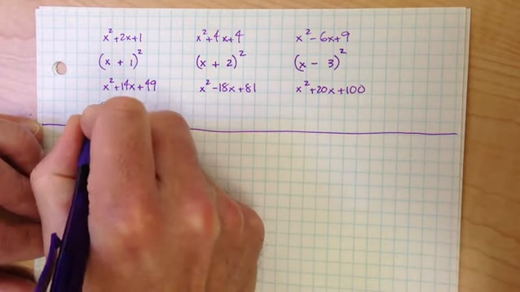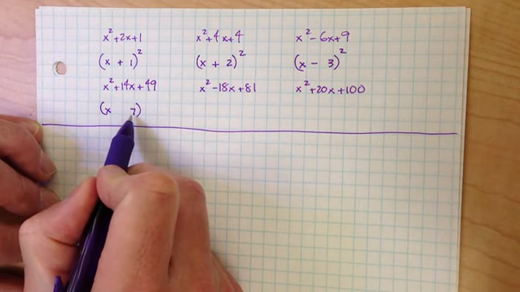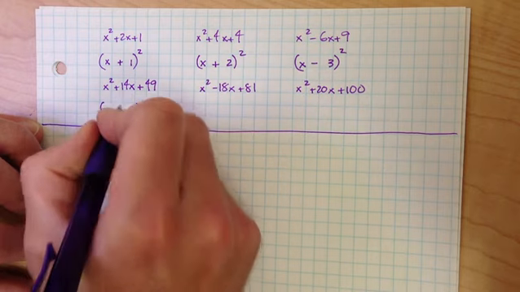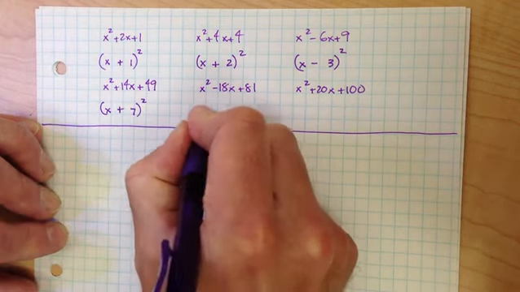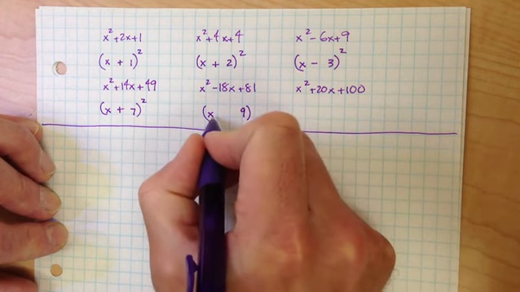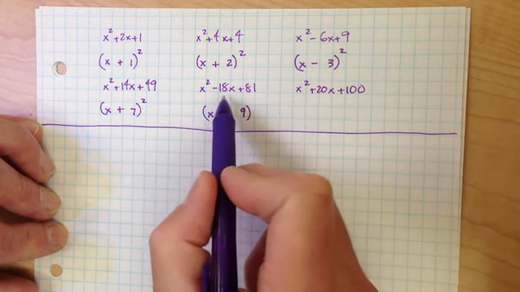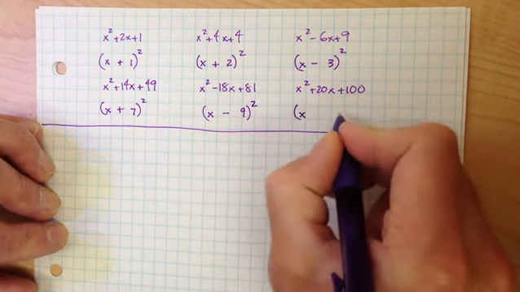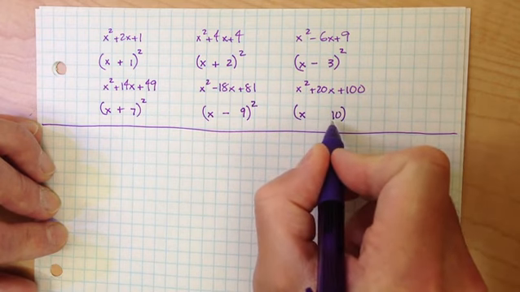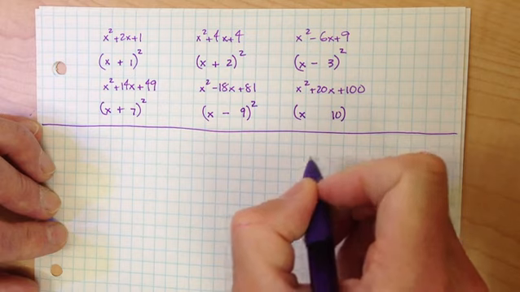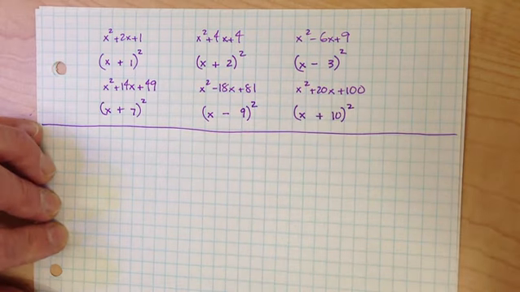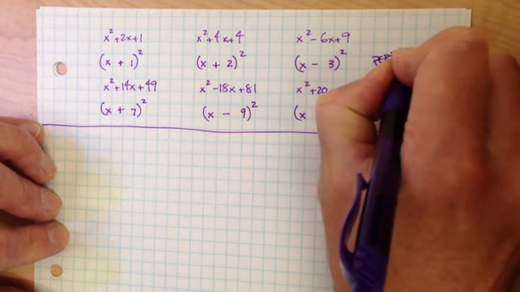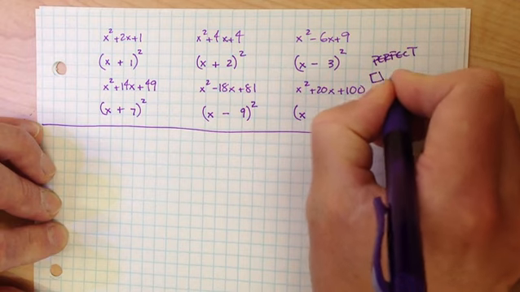X, 7. 7x times 2 gives me 14x, my middle, so I take my middle sign, positive, and I square it. X, 9, 9x times 2, 18x, great, middle sign, squared. X, 10, when I multiply them together, 10x, 10x times 2 is my middle of 20x, take the sign and go. What we have dealt with right there are perfect square trinomials.